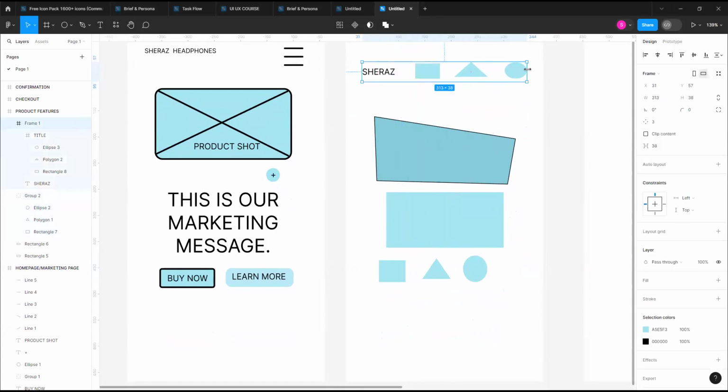But here, when we change it, these are hidden and the frame is reducing. So this is the difference between group and frame. For now, I think it's enough. If you have any question, you can ask me for today.